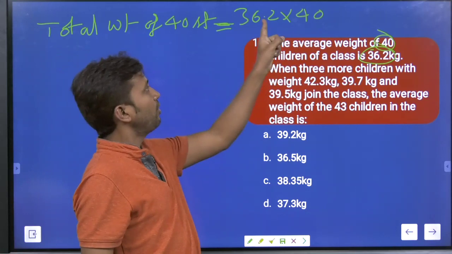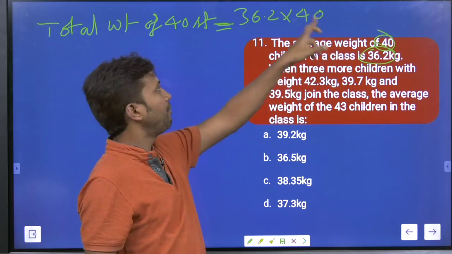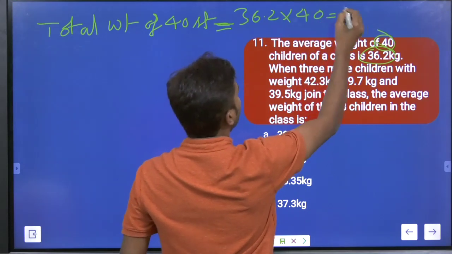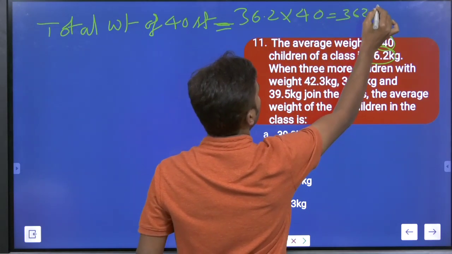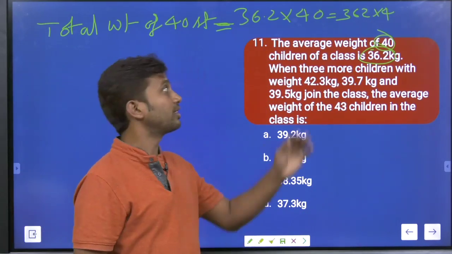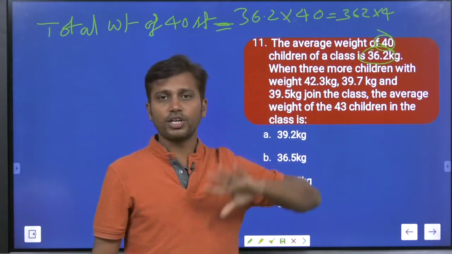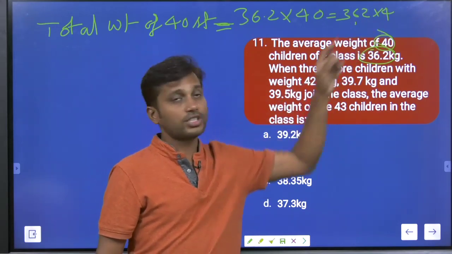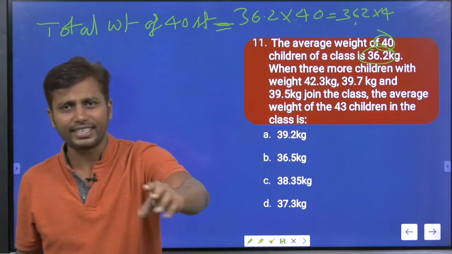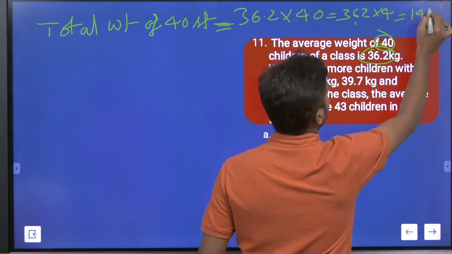Now, if you remove this 0, you can remove the decimal, because this 40 can be further split into 4 into 10. When a number is multiplied by 10, the decimal can be removed. Okay, now can we write like this or not? 362 into 4. Now this is again a big task for everyone, to do the multiplication of 362 with 4. It's not a bigger one. Simple thing. Just see, 300 times 4 is how much? 1200. 60 times 4 is how much? 240. 2 4s are 8. 248 plus 1200 is 1448. Is that right or not? Do the multiplication that way. So here, 1448 kgs.